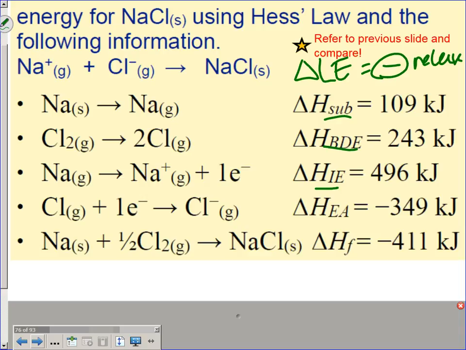Next one, chlorine gas achieves an electron. That's gaining an electron. A full-on gain of an electron is who's my EA group? Electron affinity, right. So you can see that these are written oppositely, and our groups will be talking about this, but this is why I'm introducing it first, so you guys actually have some background with it, okay?